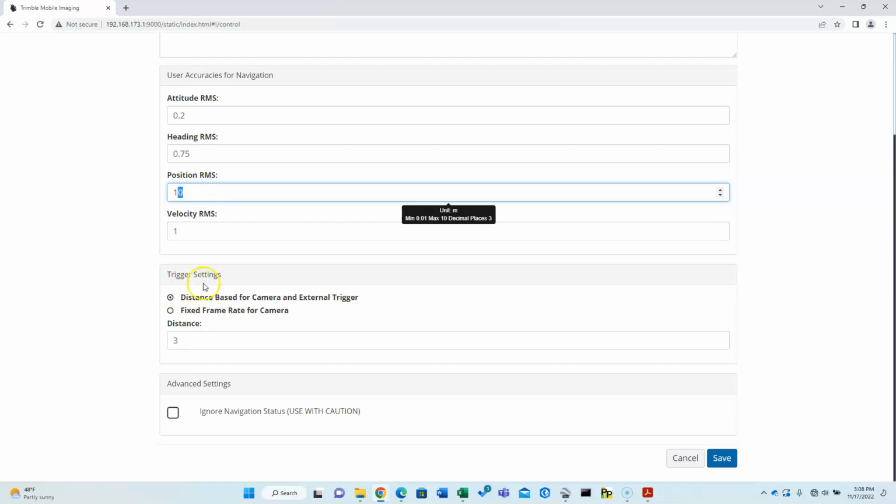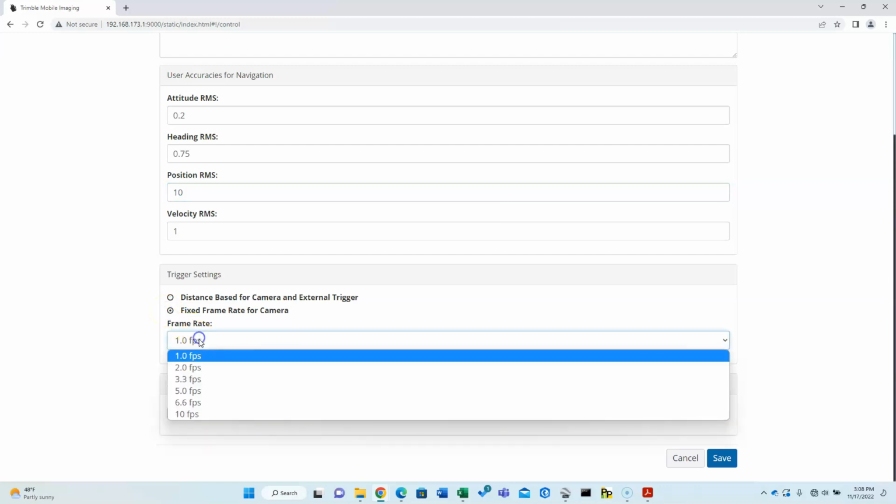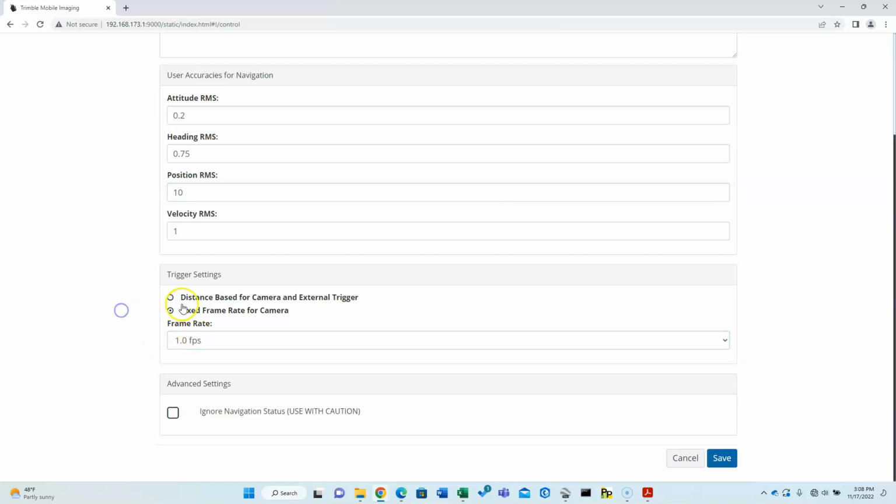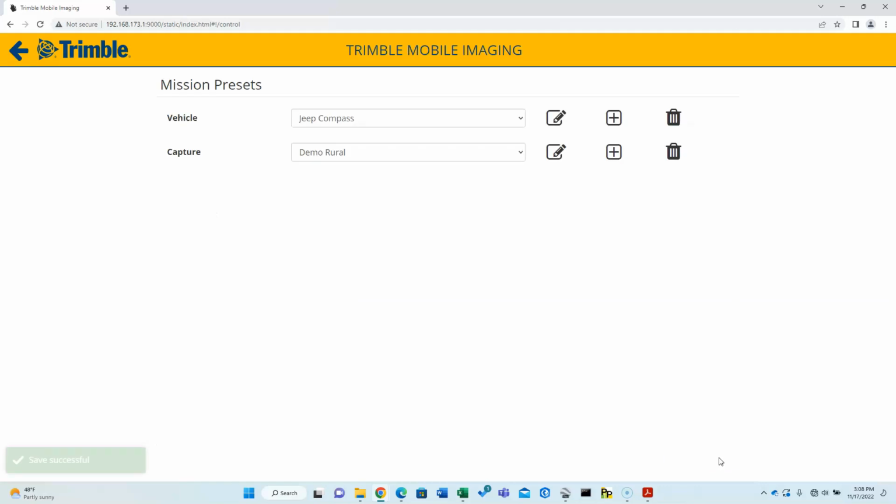Another big thing here is, of course, just trigger settings. So you can do it based on distance or based on frames per second. You'll see up to 10 frames per second. But let's just say in my example here, I'm doing a rural highway. Maybe I don't need to have a lot of variation. Maybe I'll space it out every 8 meters even, just because maybe the signs are pretty seldom, not a lot of other assets. So once I'm happy with my settings here, I'll simply save them. And now it's an option here in my drop down. Maybe I'm done with that particular project specific scenario and it has gone away. Once it's here in the drop down, I can delete it.